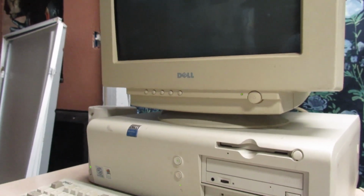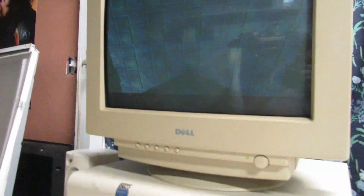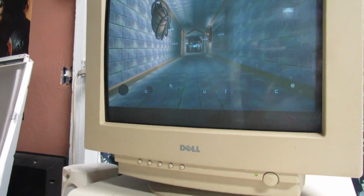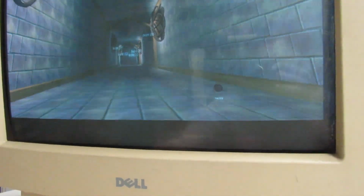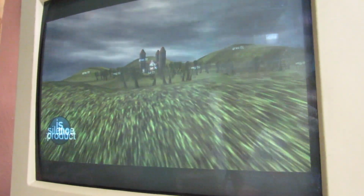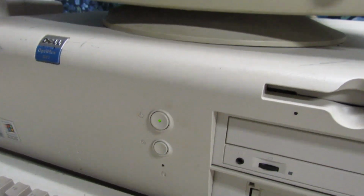It states that the very minimum requirements are a TNT2, but it also states that it would like a GeForce, which this is not. It's one of the slowest TNT2s available of its line. It's an M64, which is bad enough as it is, but it's also a PCI TNT2 M64, so it's really bad. On board, this has an ATI Rage Pro Turbo with an upgraded 8 megabytes.